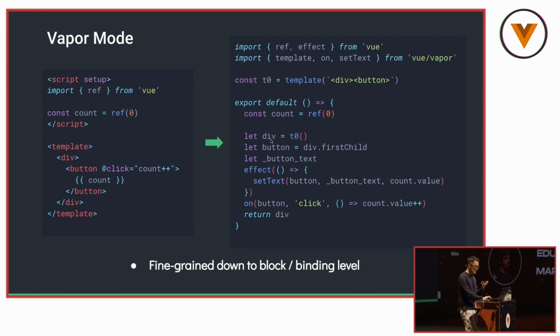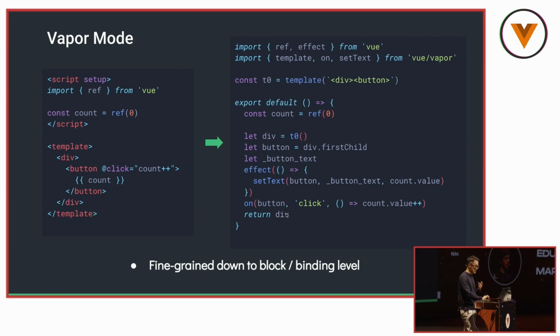We instantiate the DOM itself, locate the actual button that we want to do bindings on, and then inside the reactive effect, we set the text. So this effect will track the count that we're using. And every time the count changes, we directly go to the button and set the text. There's no generating a virtual DOM, then trying to compare it, then finally figuring out, okay, this button's text needs changing. There's none of that. It's just going directly from change to boom, set the text. So we eliminate all the intermediate steps of figuring out what changed and directly encode it in the generated code at compile time.